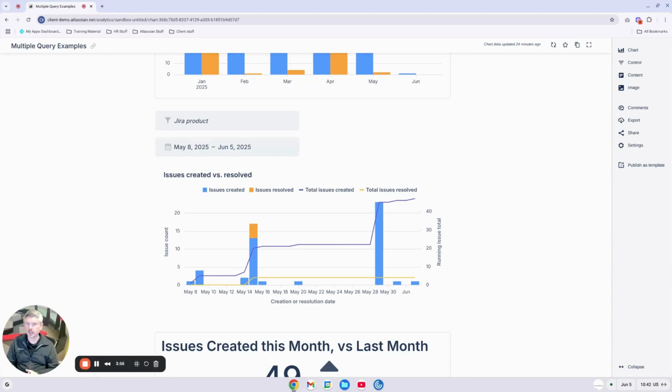So you can spend some time spinning up either a template dashboard or template charts to kind of learn how this tool is configured. And a lot of times these will get you maybe 90% of the way there for your reporting needs, and then you can just customize them a little bit. We can see this one comes with some controls out of the box as well, which are interactive filters for your chart. So I could filter this by Jira product, or I could filter it by a date range.